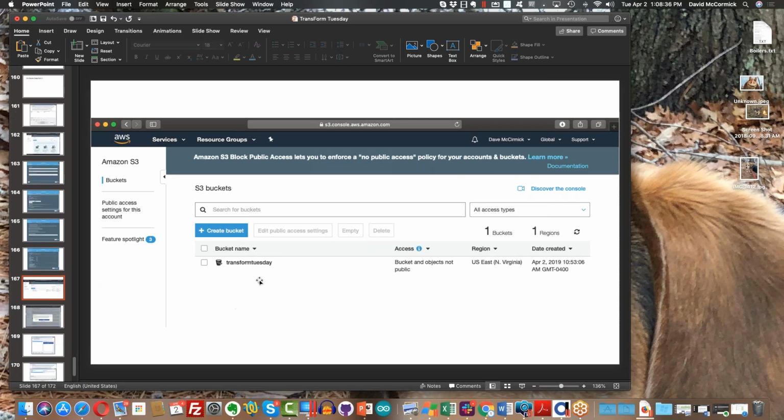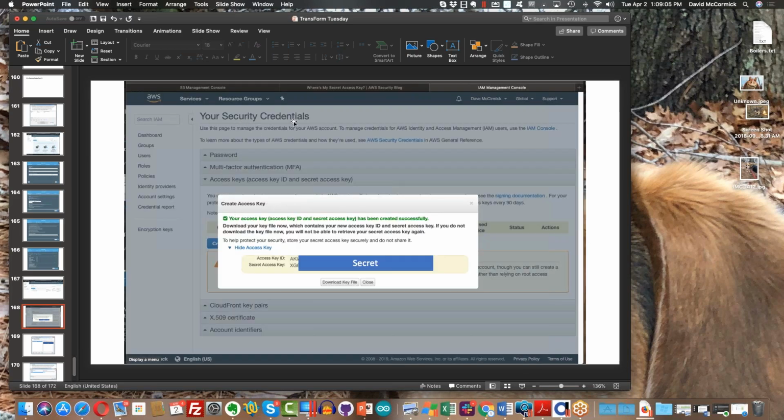Now, there's something that I need, much like an API key when you're working with TransForm and Alpha Anywhere. With S3, we need to actually build what's called an S3 connection string. This will allow us to connect to S3 from Alpha and put the files into the file bucket. And it will also allow those files to be there, so when TransForm comes and downloads them, that's where they'll be. So to do that, I went into the console and I selected my bucket, and in my security credentials section, I was able to create what are called security credentials. I found that under access keys. You'll find that here.